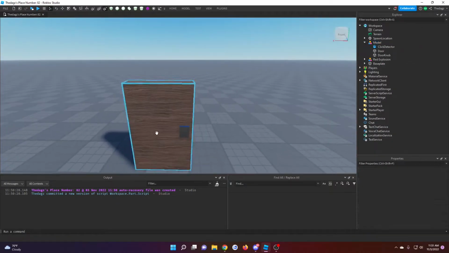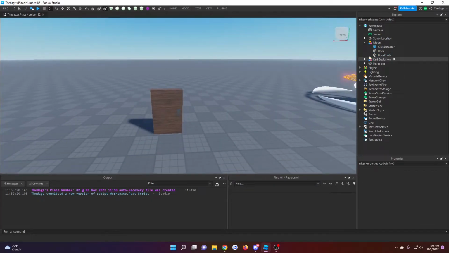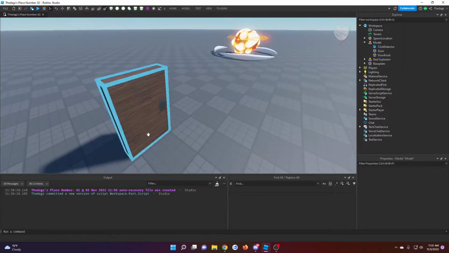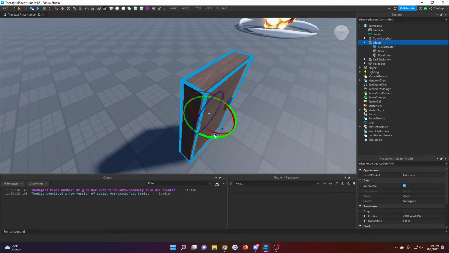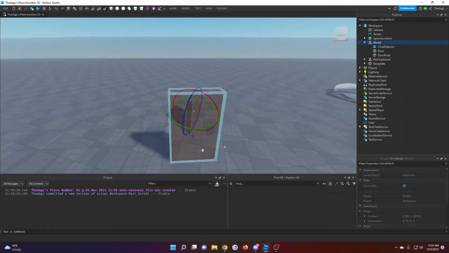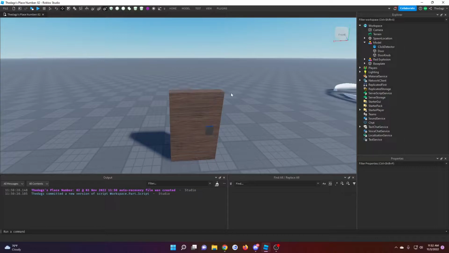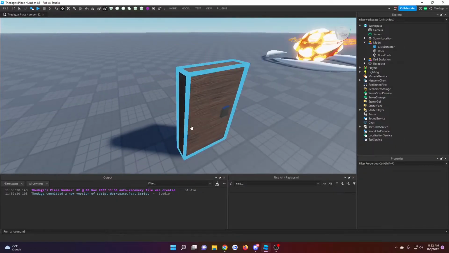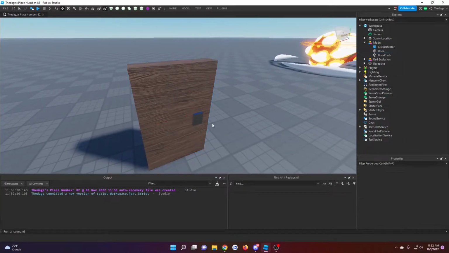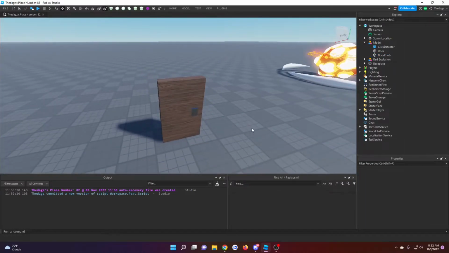So I have this door here, so it's a little part and our doorknob. We want it to where when we play the tween, this door rotates by 90 degrees, like that kind of. Naturally, you would think that we would have to create a tween for each part here. A tween for this door and a tween for this doorknob. However, that's not a very smart way of doing it, because let's say you have a door that's like 100 parts. You would need to create 100 tweens and then play all 100 tweens, which is going to be very performance heavy. So generally speaking, you want to try to limit it to 1 tween.